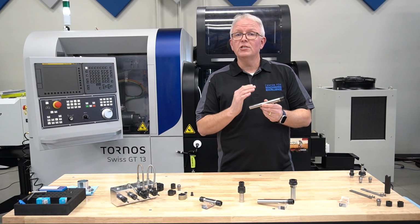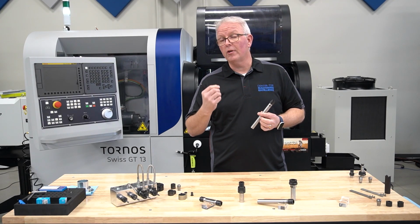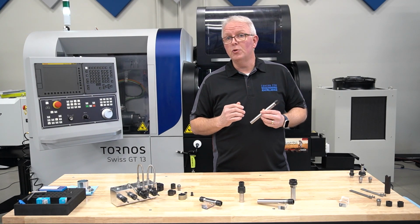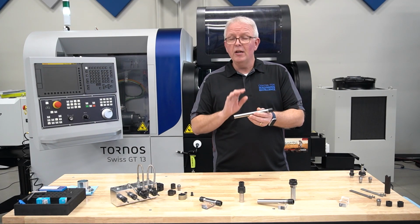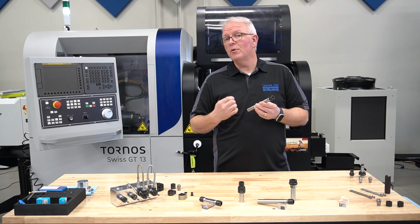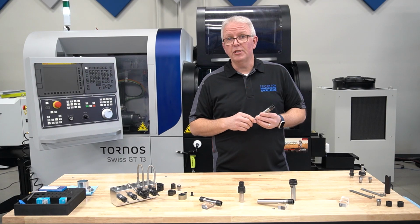Everything from your standard round tool shanks to your tool shanks that have a flat, giving you that area for your clamping screw to lock onto, to your double-ended sides. That way you can work on both sides of your tool block. All of our tool holders for your Swiss machine are 60 Rockwell hardness. They are H6 on the outside diameter, and they are straight within 3 microns. So they're made to be as accurate or more accurate than your Swiss machine.